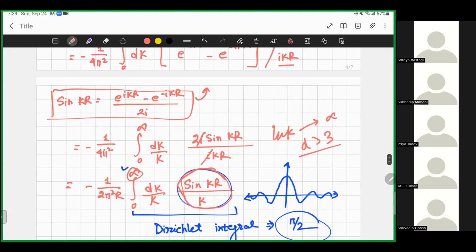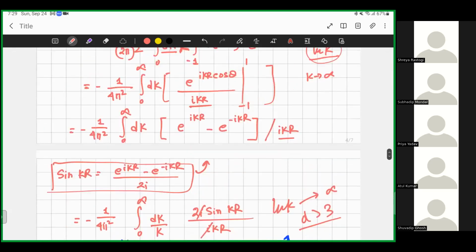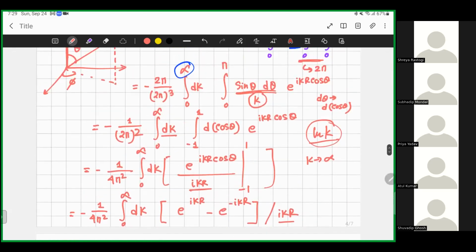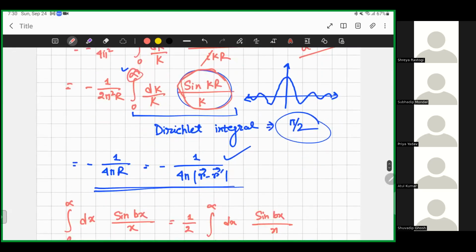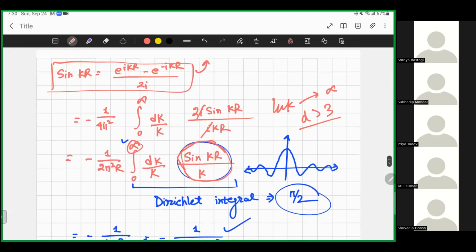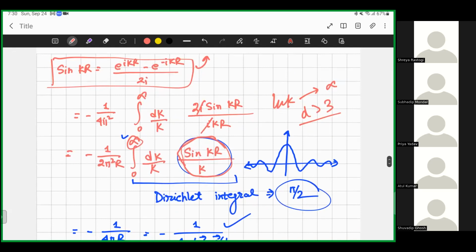Then this k and this k will cancel out, so it cannot be solved like this. In that case also we have to take another method. But after solving by that method, the result is the same: the 3 dimensional result and the greater than 3 dimensional result are same. But in the case of 2 dimensions the result will be different, because the log is appearing there. So in every dimension the integral is different.